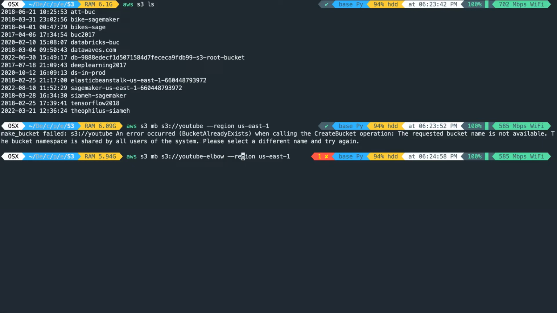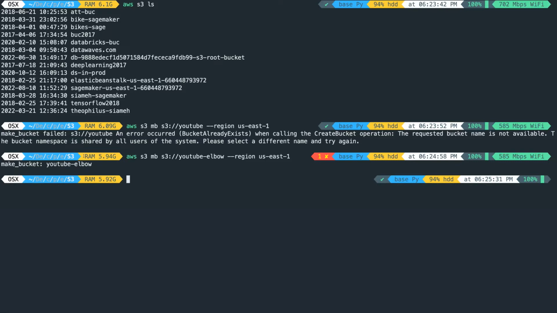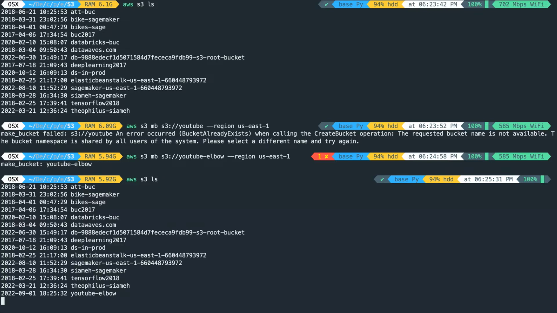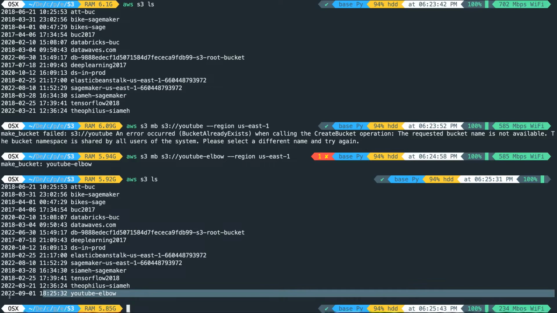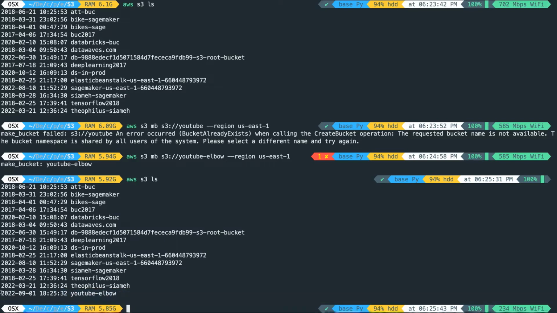So that is the name of my bucket, youtube-elbow. Now you see it's created: make bucket youtube-elbow. Now we can list the buckets with ls. As you can see, that is the bucket I just created, this one.